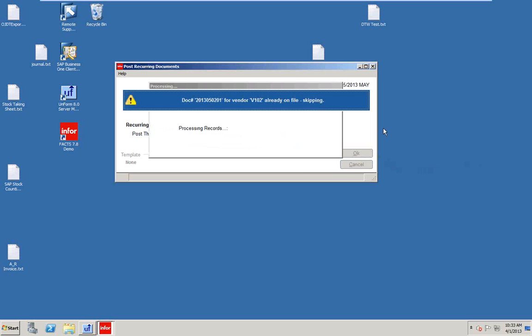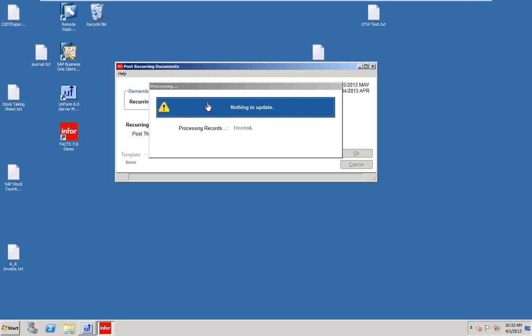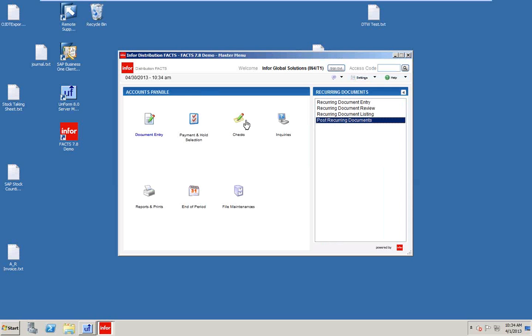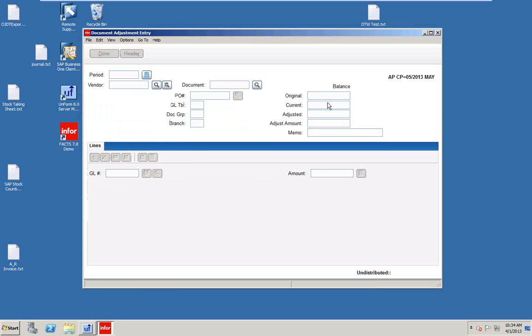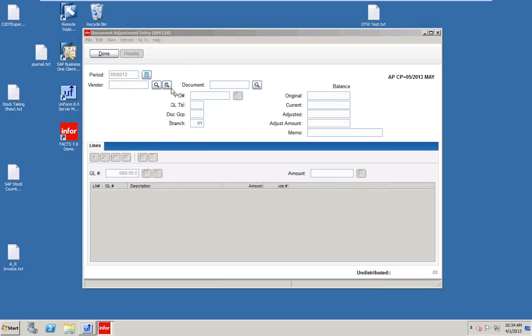I'm going to say yes. And see, I'm just having this information. What the system does is it's actually creating the document number internally by using the date. So it's using the year, month, day. And then what that will do is bring it over here, and it will just create it for you here.